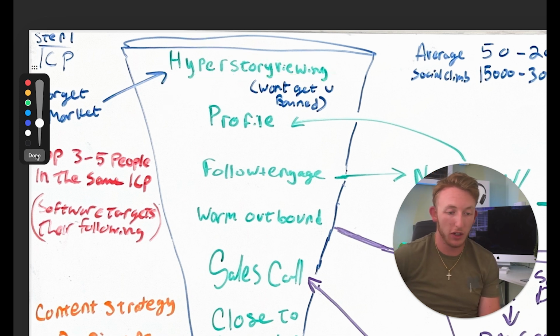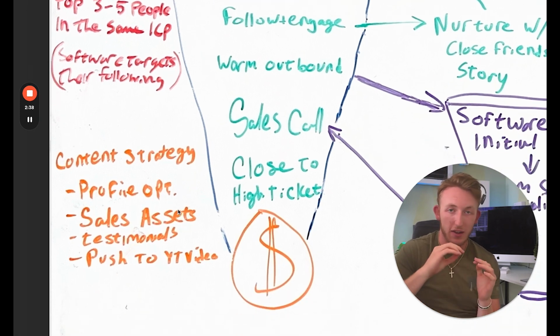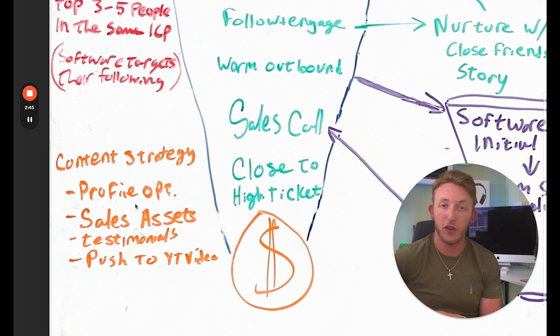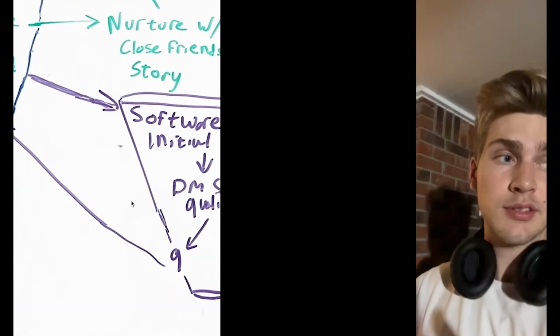So that's where we're really going to look into content strategies. That's next. First thing we need to do is have an optimized profile. We need to have something that looks clean, that looks nice, not about what you post video-wise. It's a lot more about the aesthetic of your page and if it looks good. So the reason I get such good results with this funnel is because my page looks decent, right?